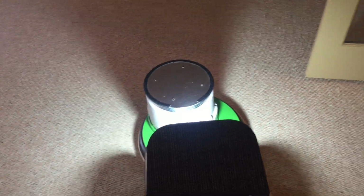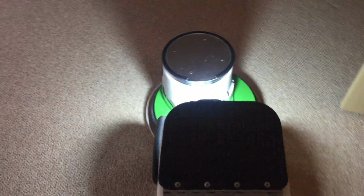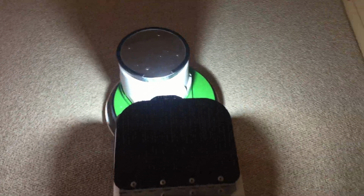Really curious to see just what the pad looks like when I'm done with this. I think what I'll do is finish this pass right across the end of the room, and then I'll go into the little den there. Make sure I'm covering everything evenly and don't lose my place, because I'm not really seeing much difference to the appearance of the carpet here.